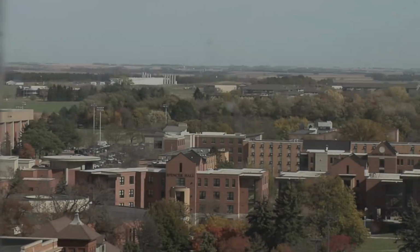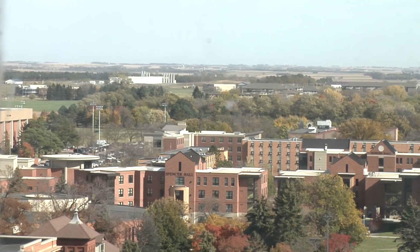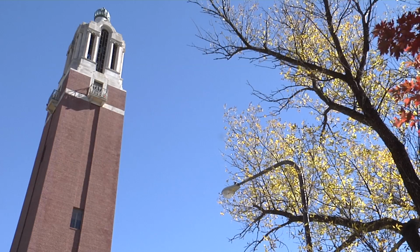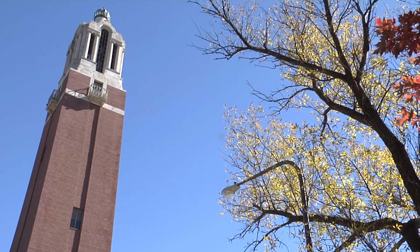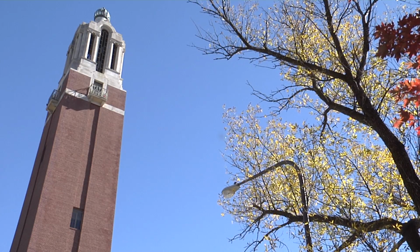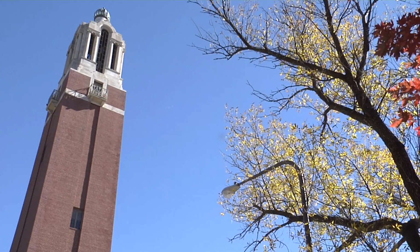While SDSU's campus is changing and growing with several new buildings, Chuck Cecil reflects on the old buildings that remain. You know, most of the buildings that were here when I was a student are gone, but the campanile is still here. So I have some part of that still around. Even though it's a very old building, a very old figure and memorial on campus, it's still a part of the campus and everyone should get to know all the facts about it.